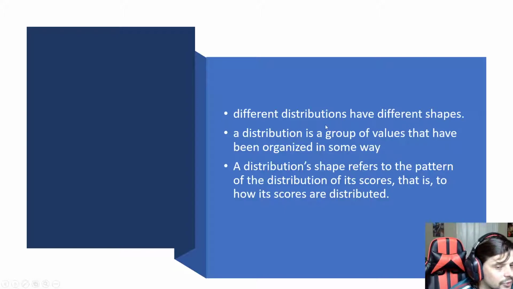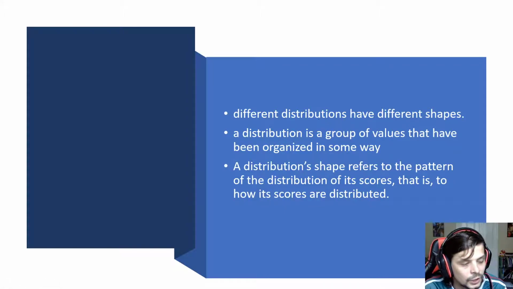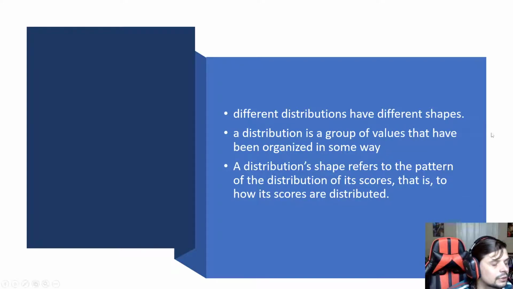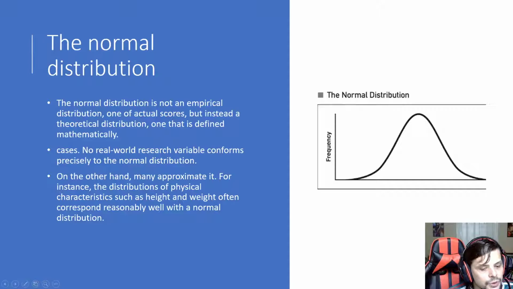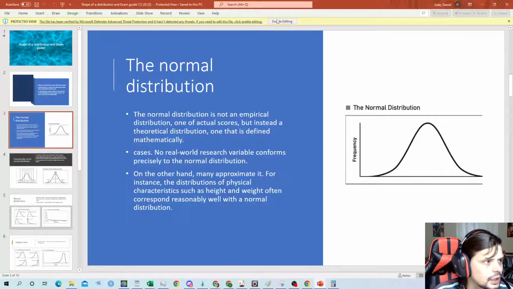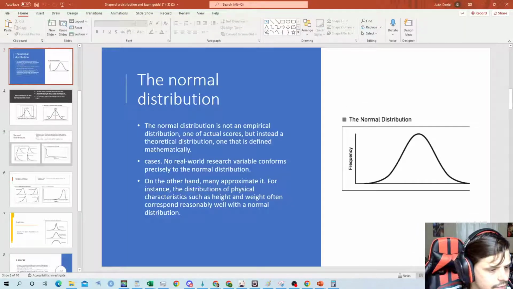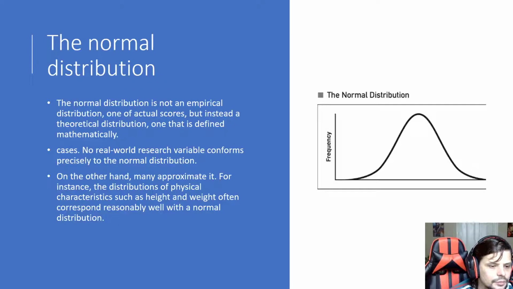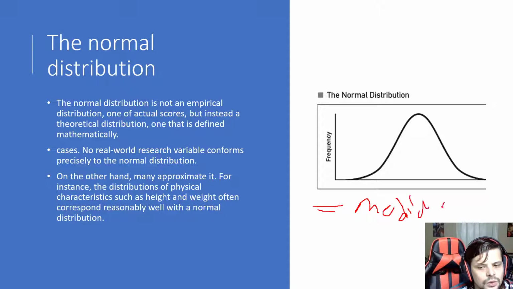So distributions have different shapes, which is skewness and kurtosis. We've gone over skewness and kurtosis before. We'll give a small review of it. This is your normal distribution, which I've also gone over before. Oh, I can't edit this because I don't have editing on. Enable editing. There we go. So the normal distribution has equal median, equal average, and equal mode. Okay.